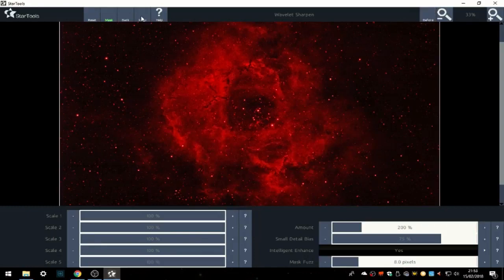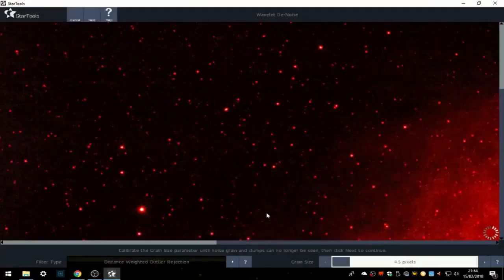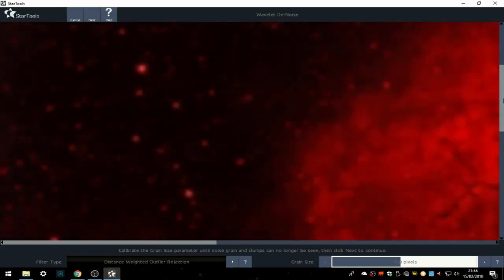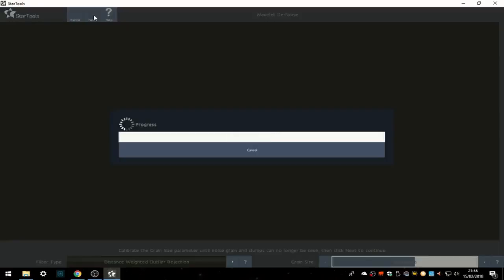That's nice, a little bit of sharpening, so keep that. Now I'm going to do the stop tracking and the noise reduction. It shouldn't need too much, so 15. You still see a little bit, so I'm going to bring it up to maybe 18 pixels. That's better. So now I'll leave that on the preset and click next.